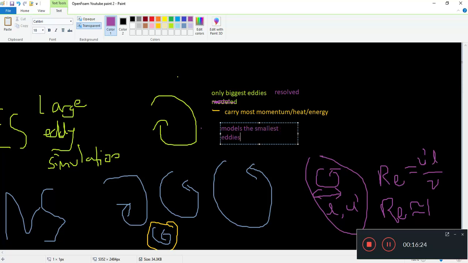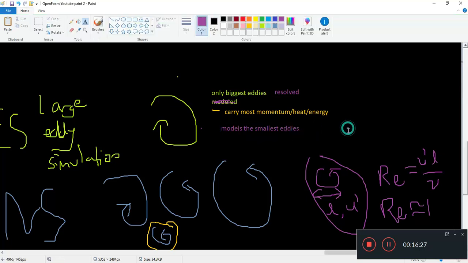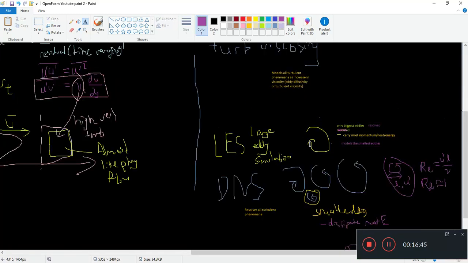How exactly are the eddies modeled? They assume that, again, similar to the k-epsilon model, this turbulence in the smallest eddies will contribute to some sort of turbulent viscosity. The way of averaging is different, but conceptually they are pretty much the same, in that the net result of turbulence is that the fluid's apparent viscosity will increase. So like I was saying earlier, you have this kind of flow profile.